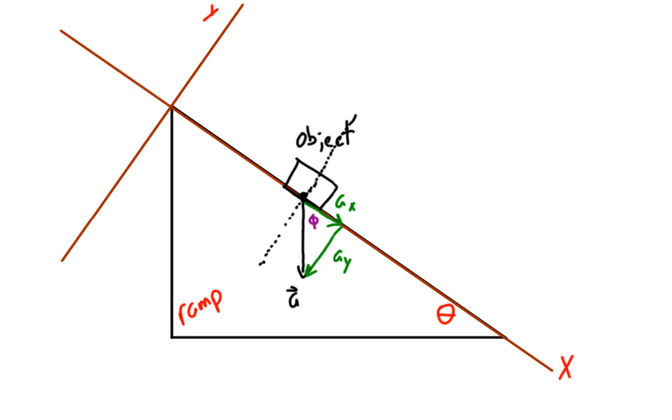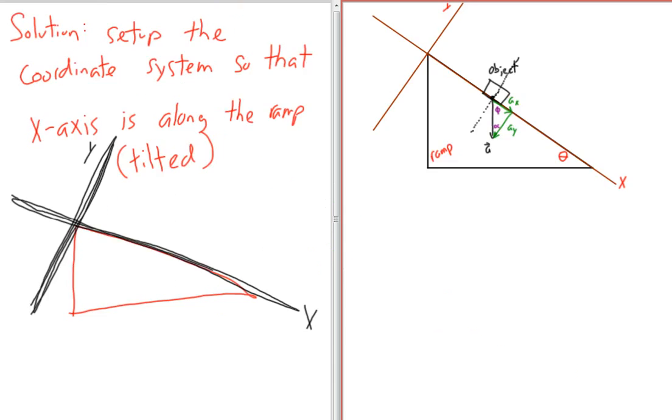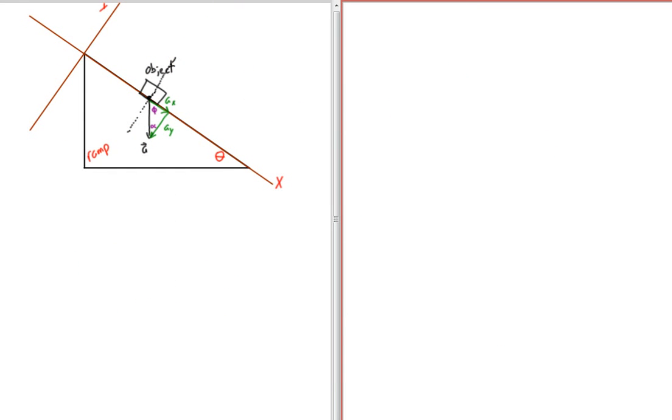So the next thing we're going to do is note that this angle right here, we're going to call it phi, and this angle right down here, this acute angle, we're going to call alpha. And we're going to notice that phi is equal to 90 minus theta. And you say, well, how in the world do we know that?